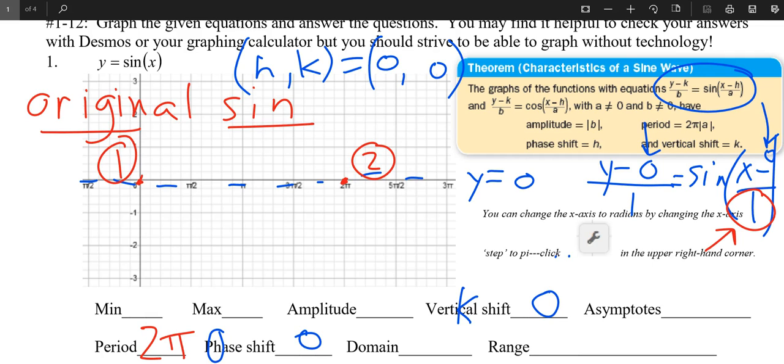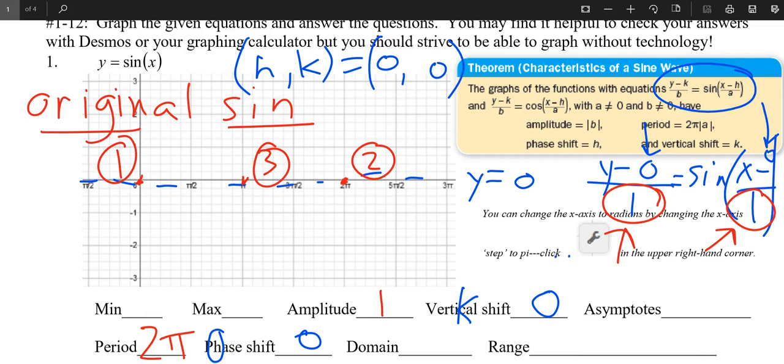Where do you find point number 3? Where did I teach you to find point number 3 on the sine wave? Halfway in between, right? So right there is point number 3. Point 4 is between 1 and 3. But I need to know the amplitude. And since there's no change on the vertical, no scale change, no stretching or shrinking, what's the amplitude? Still a 1.